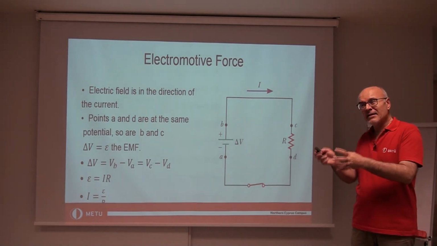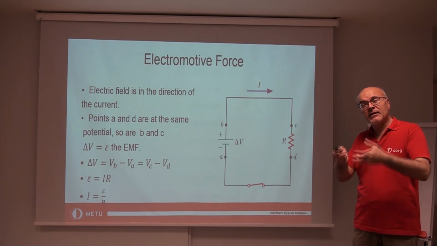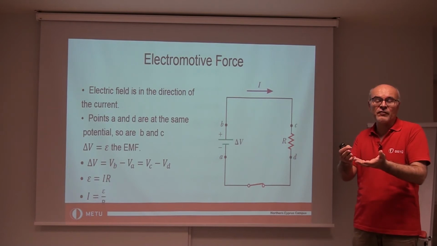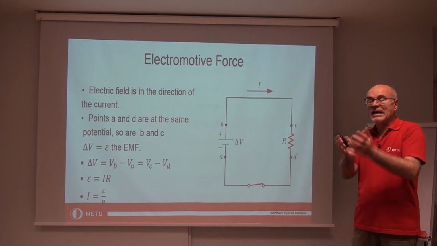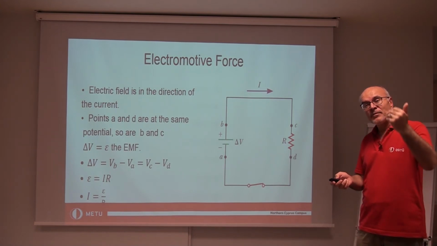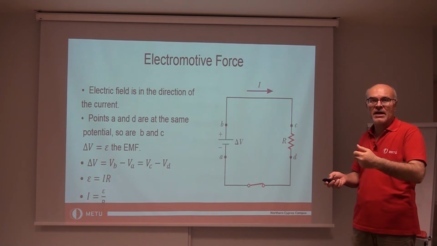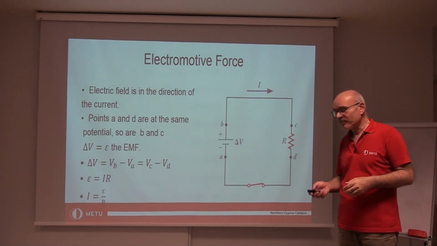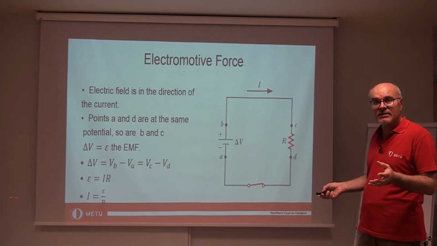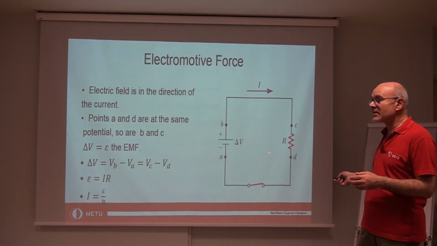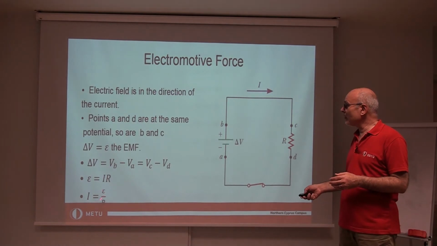The load resistor means the resistor that you include in the circuit and represents the resistance of the device. Usually when you want to utilize electricity, for example a light bulb or a heater or whatever, that device will have its own resistance, and it will act to change the electrical energy into heat or light, for example. Therefore, the resistance of that device is called the load resistance. So this is the simplest ideal circuit, composed of an ideal battery with no internal resistance and a single load resistor, and the current in the circuit in this case will be given by E over R.